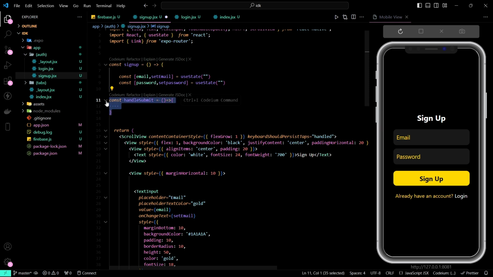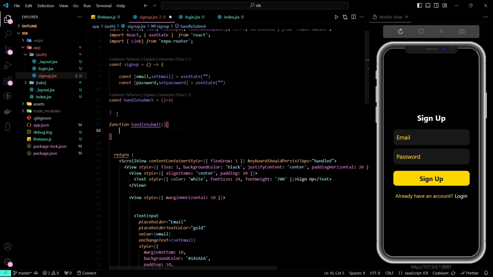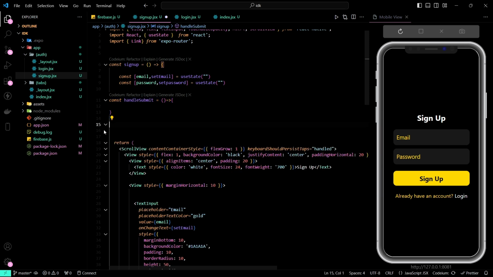Whenever you are writing a function, try to write it like this. There is one more method, function handleSubmit. Even this will work, but this is the more effective way which we will be using. This is the old method. Done. Inside of this we need the user to be authenticated.